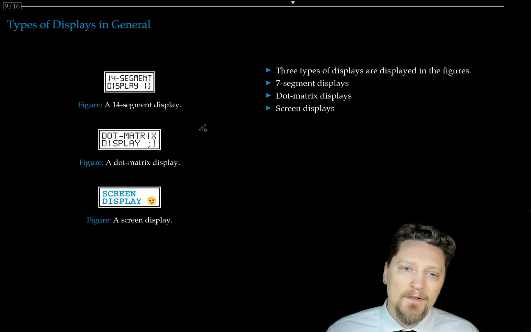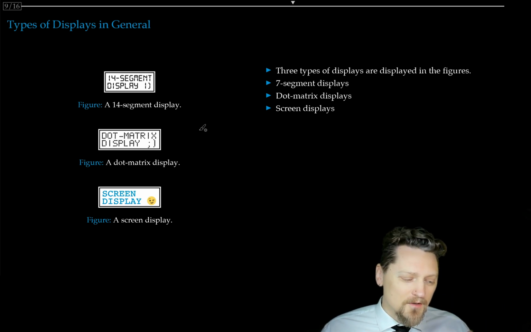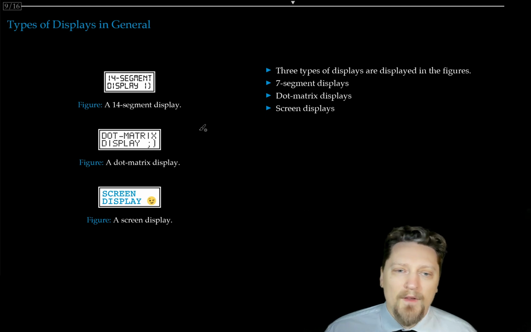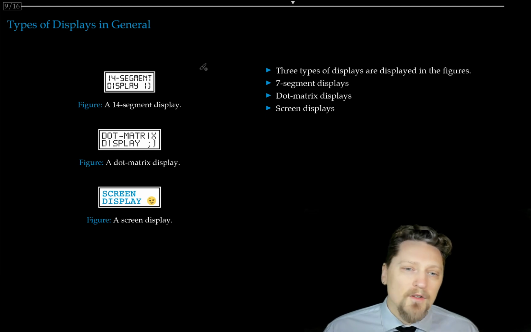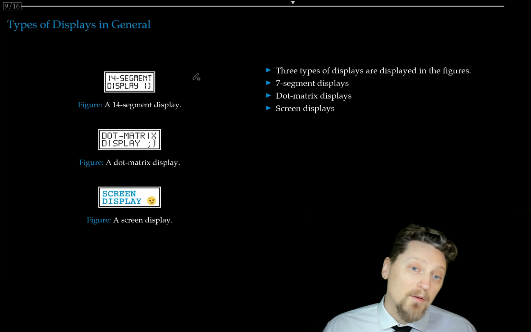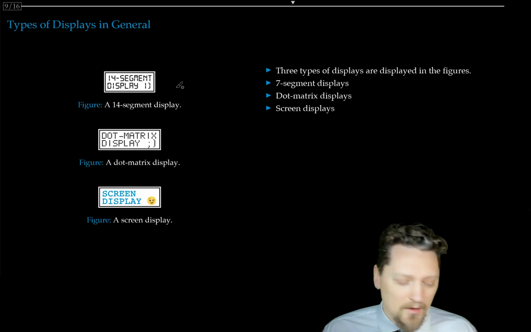Okay, in general, types of displays. So user interface involves not just a user input, but also output to the user. So here's how we get information to the user. We get information in these types of displays. This is one of the ways. We could also use an LED light blinking, for instance, but these are a little bit more advanced user displays.